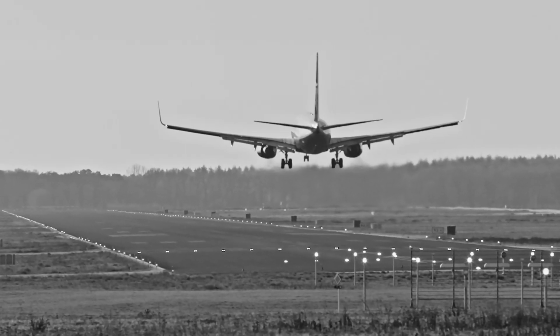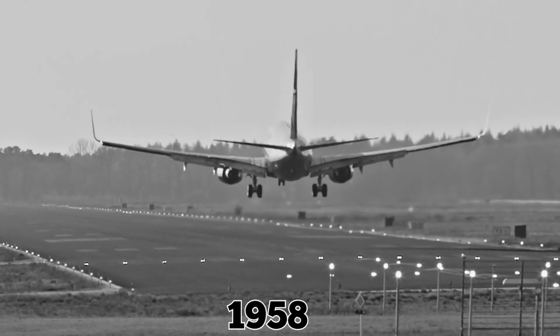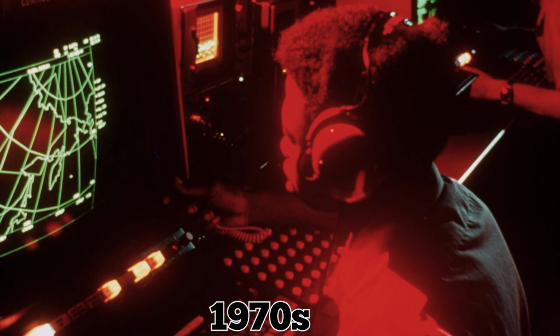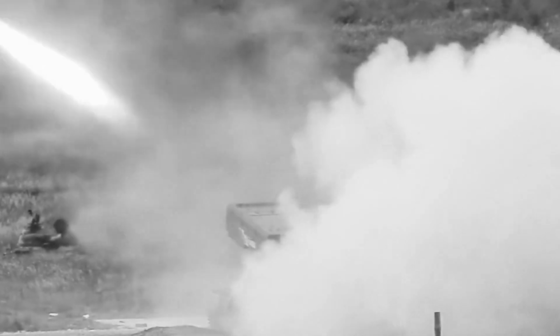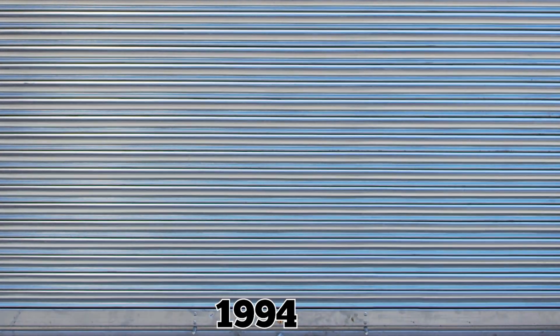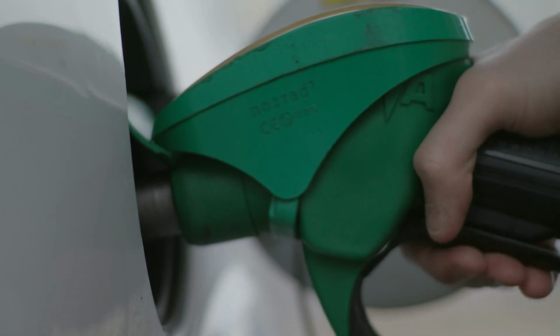Military operations resumed again in 1958, and the airport saw commercial use on and off over the years. During the 1970s, the base became home to a ballistic missile radar system called Cobra Dane. Its main function was to gather intelligence. Shemya was also briefly used as an anti-ballistic missile testing site. In 1994, it was closed as an active Air Force station, but its airport continues to operate as a refueling station and a diversionary airport.